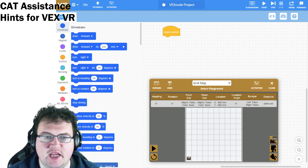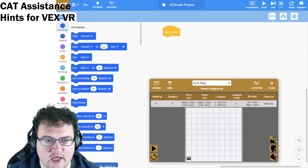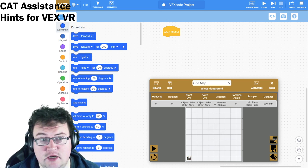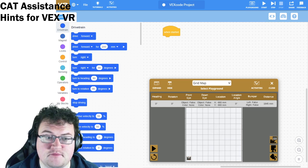This is some hints on how to use VEX VR to accomplish the tasks set out in the colony assembly task. So what we have is 5 levels of difficulty. The idea is to get through as many as you can inside the time that's given to you. You need to provide us programs for all of the levels that you accomplish.